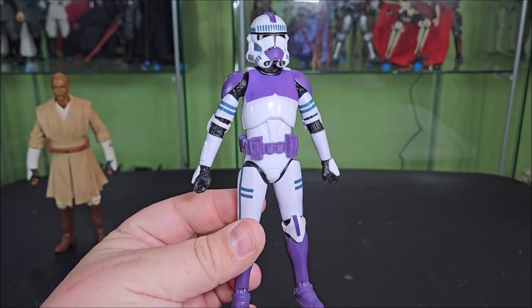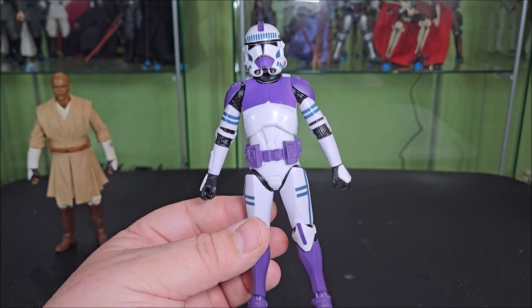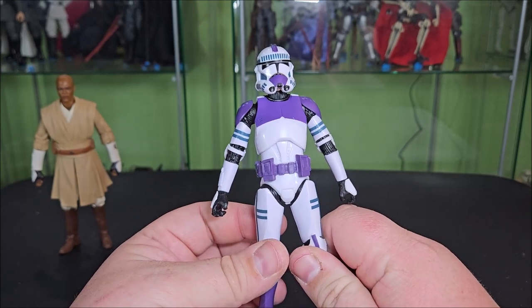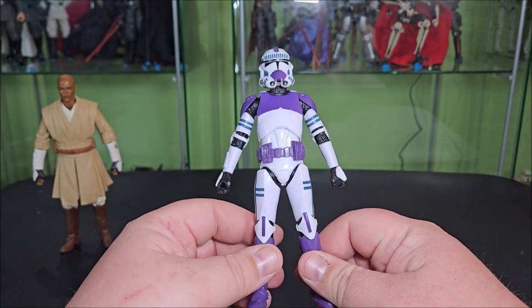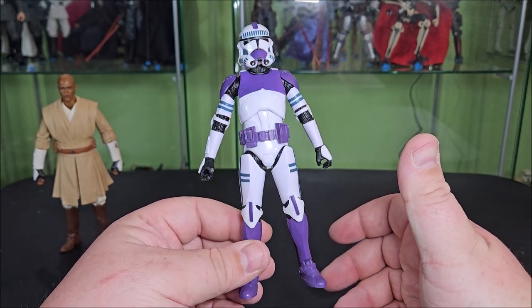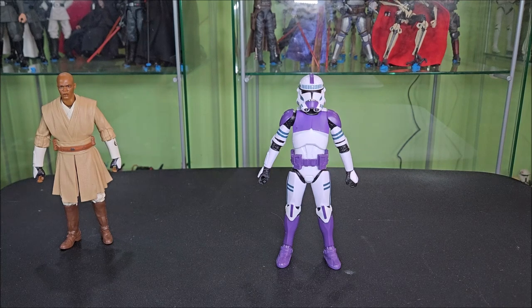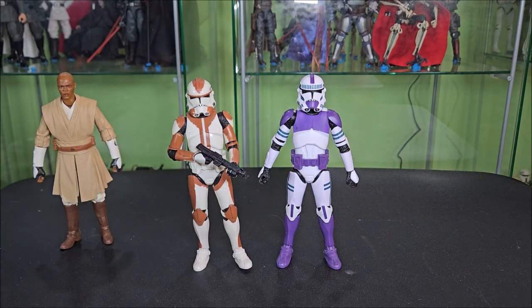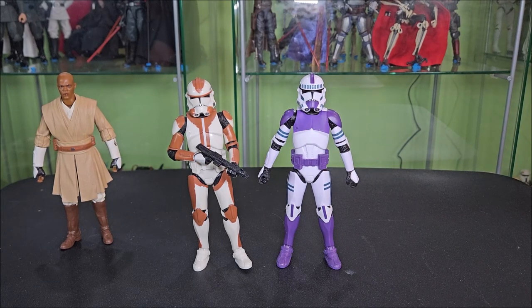The Clone Trooper from the neck down is the 2020 body. This pack must have been in the works for a little bit — it unfortunately came out after the 2023 body, which features some upgraded articulation, but I genuinely enjoy the 2020 body so I'm not upset. This Clone Trooper is a cool repaint based on a Hasbro 3.75 battle pack from around 2006, where Hasbro basically said Mace Windu's Clone Troopers would be purple — so they just made purple Shock Troopers. In the Clone Wars Season 7, they did give Mace Windu a Legion — the 187th — but they are not purple; they have maroon markings matching Commander Pons from Season 2. There was also an issue where this figure was done in off-white instead of stark white, which has upset some people.